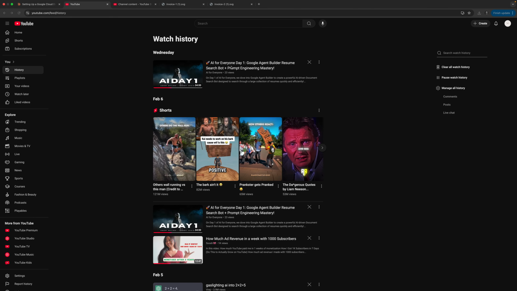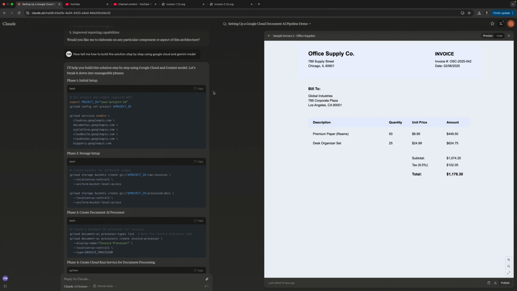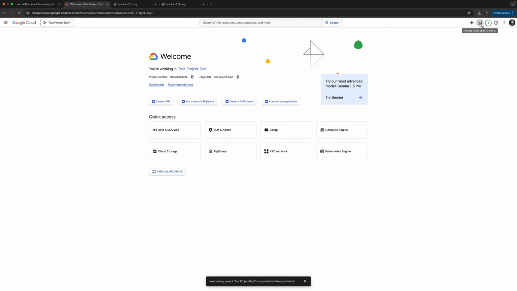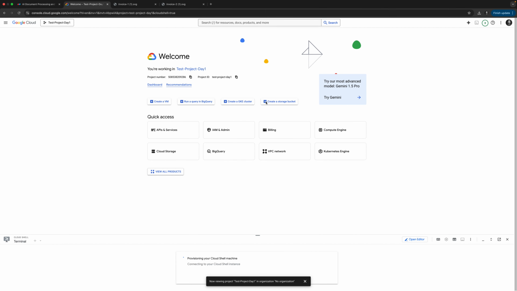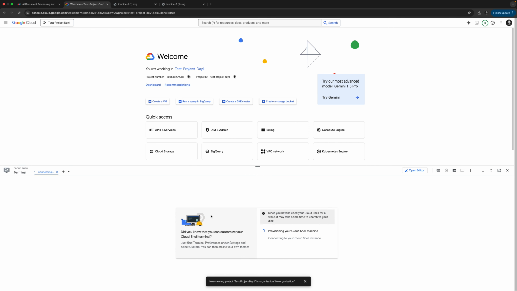Okay. All right. So first thing is the project ID setup, which we have already done. We already have a project ID. Let's go ahead and activate the Cloud Shell. It's going to take some time. It's going to provision the Cloud Shell machine and connect to it.